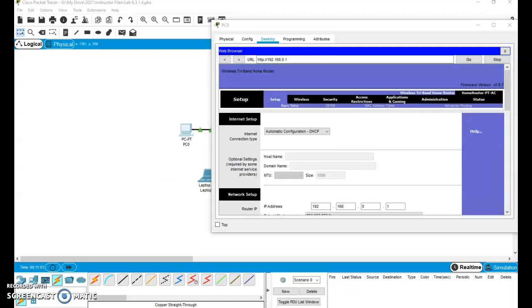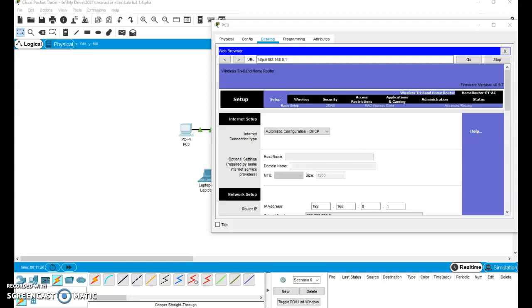Our next set of instructions talks about the internet setup. Use DHCP for the internet setup, that's code word for internet connection type, and it's automatic DHCP. We don't have an internet connection, so there's not going to be any information here to change, nor will there be any information telling us what our IP address is.